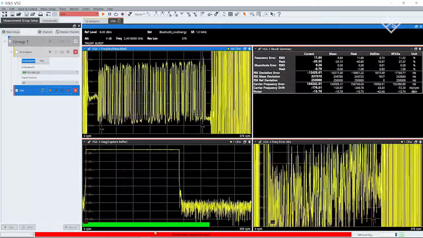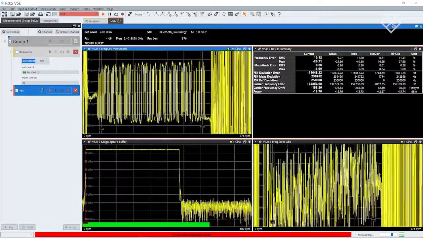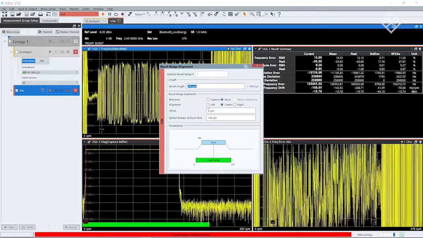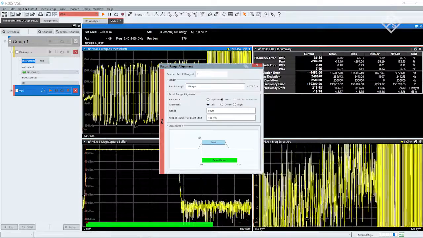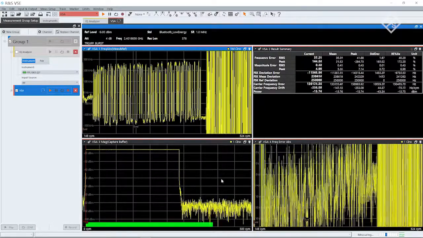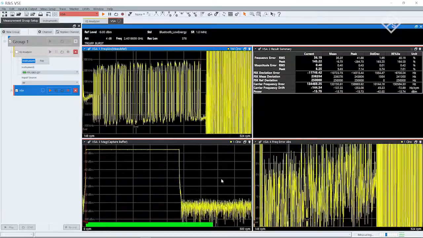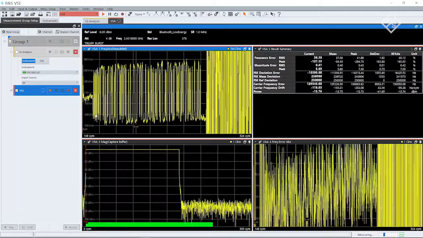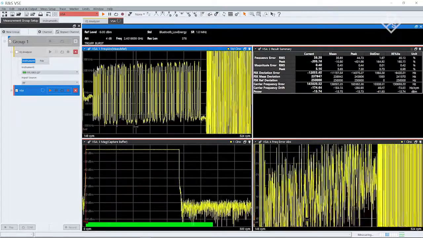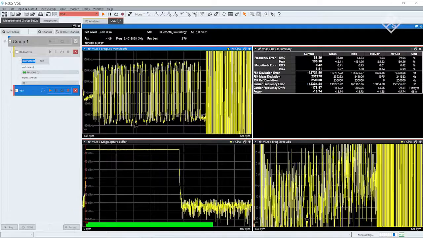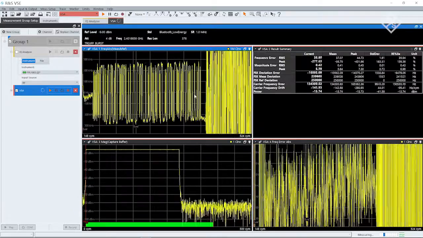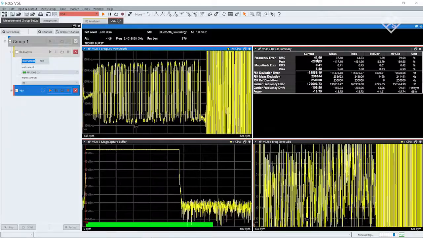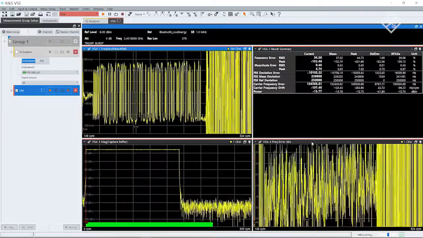And finally, to get rid of this red bar down below, I come into my cut result ranges and put it to the left-hand side to align it. And now we can see that we're actually demodulating a Bluetooth low energy signal. The FSK modulation that's used is going plus and minus 250 kilohertz frequency deviation. And we can see here frequency error in this table, and also a frequency error down here.